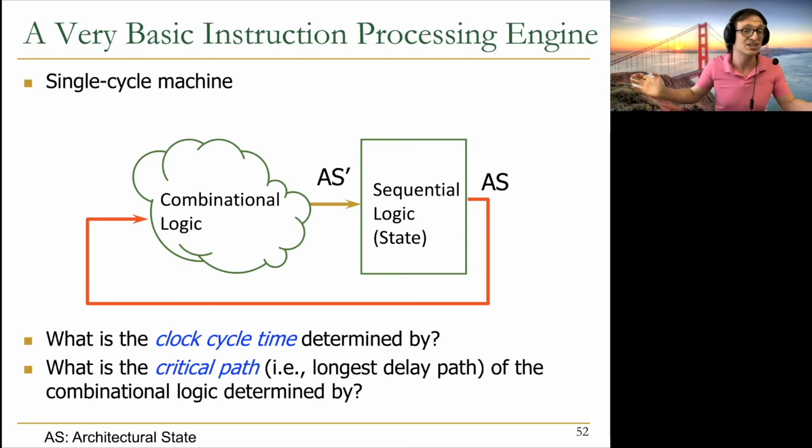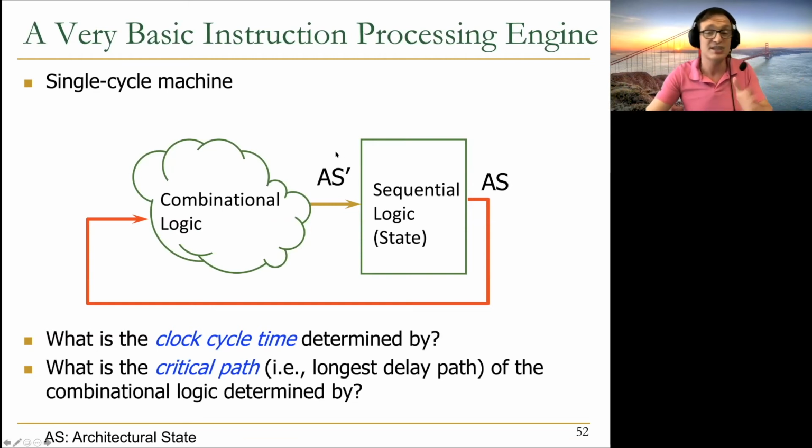Because we're executing every instruction in a single clock cycle, right? Every instruction takes exactly one clock cycle. So we should be able to do every possible instruction that's specified in the ISA manual in this combinational logic, which means that this combinational logic delay will be dictated by the longest possible executing instruction. And we're going to see which one that is, hopefully by the end of this lecture, if not at the start of the next lecture. So hopefully this is clear. And this is the simplest machine, conceptually simplest machine you can build. It's a single cycle machine. But in my opinion, it's actually a very contrived design, as we will see, hopefully at the end of this lecture or at the beginning of the next lecture.